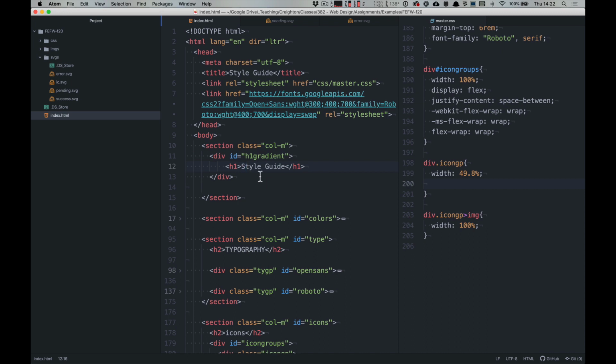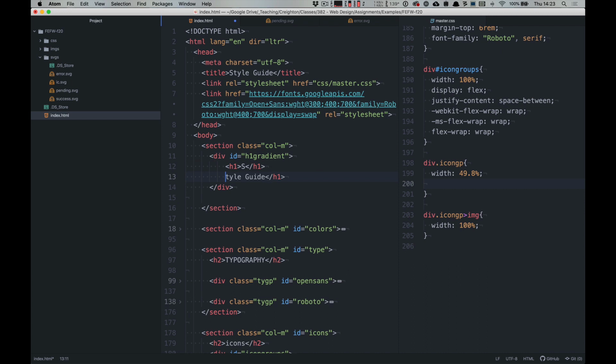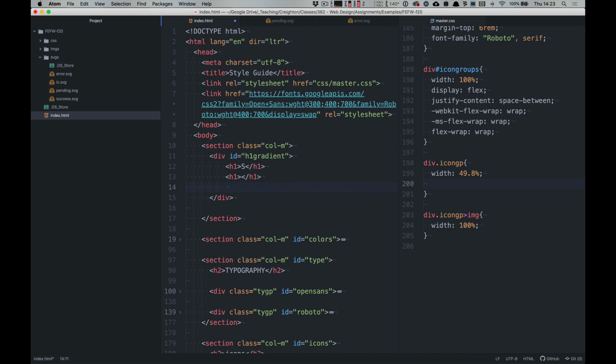All right, so let's close our H1. How many do I need? 1, 2, 3, 4, 5, 6, 7, 8, 9, 10, because I need one for the space. Okay, so I'm going to do 10 of these. Actually, I have 8, so I need to do H1 times 8.